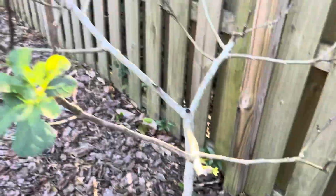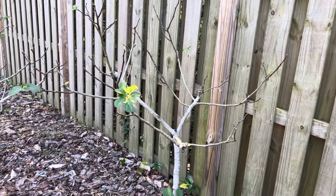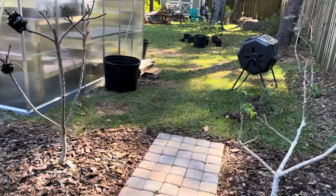You really got to let this one sit on the tree, otherwise it tastes very melony and not sweet, but they're small and it ripens first out of everything. So I tend to keep her here.